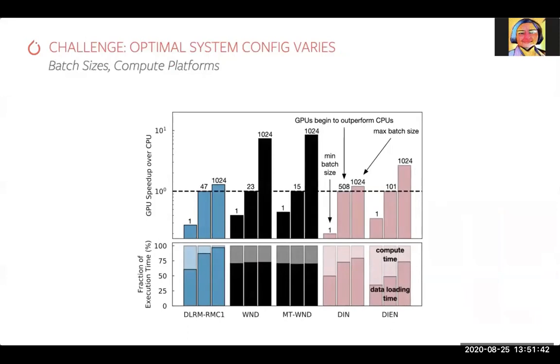The sensitivity of the models on how they would perform on underlying systems also varies. So if we take an example, the models are very sensitive to the configs like the batch sizes and its impact on specific systems. As a result, one needs to co-design the models with the actual hardware on which they get deployed to get an optimal performance.